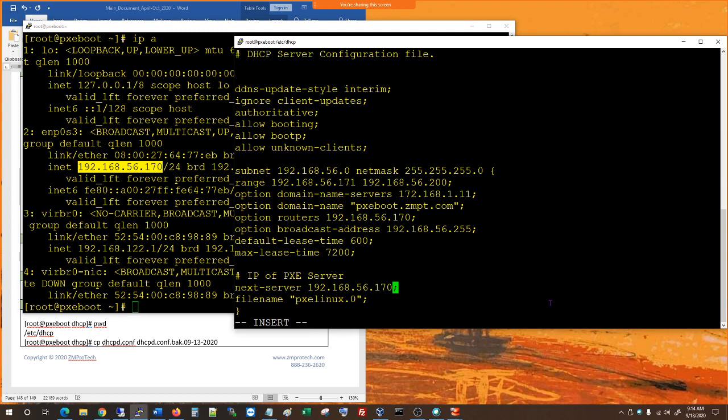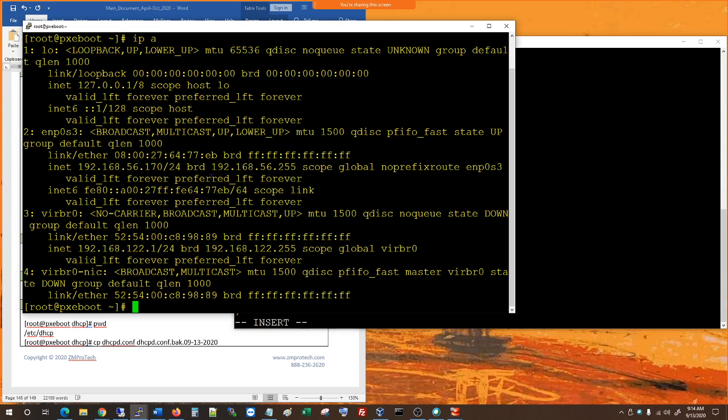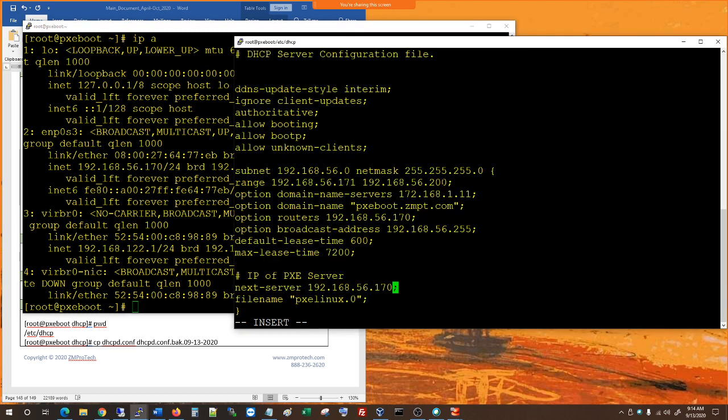So what is happening here is 192.168.56.170. We took this here. Okay, and we need a subnet here. Where is the subnet coming from? This is the subnet here, 192.168.56.0.